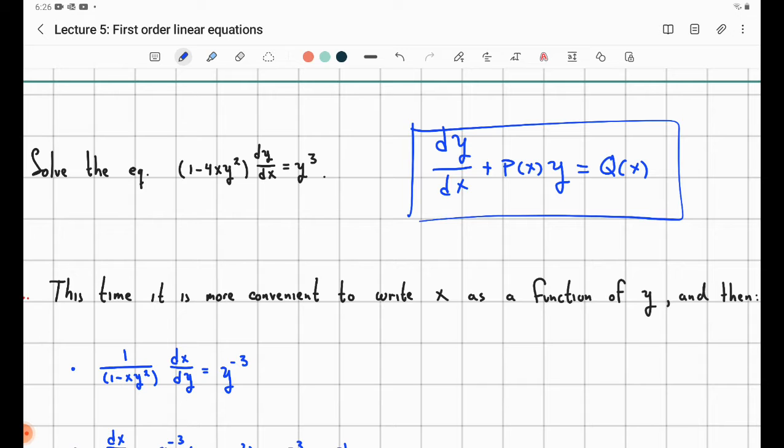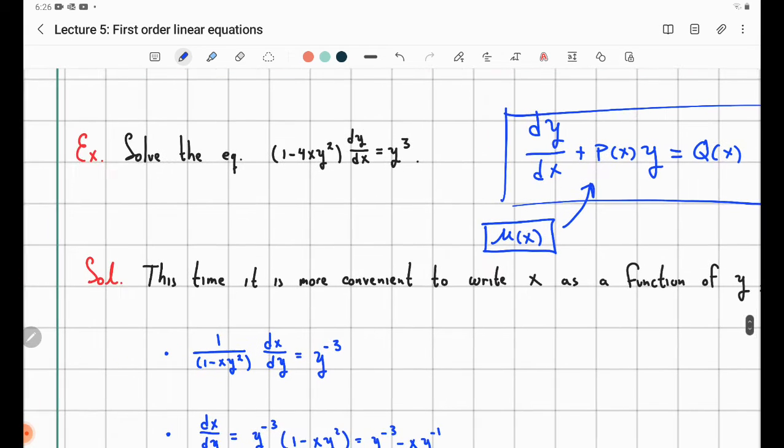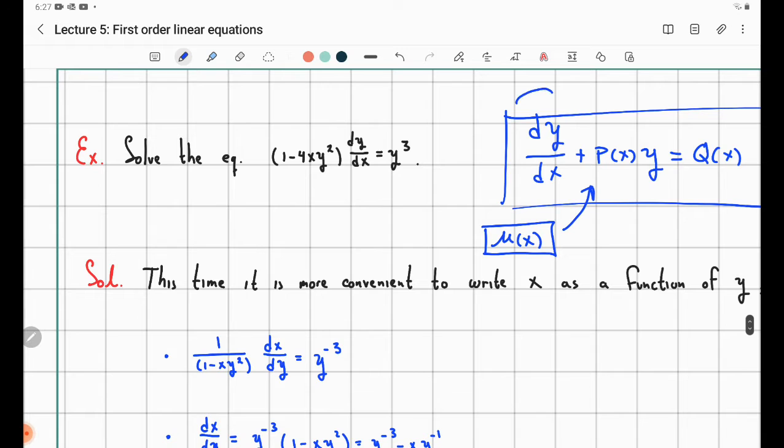Okay, so for this kind of equations, we can find an integration factor, if you recall the last session, and this integration factor allows us to write down the left hand side of our equation. The left hand side becomes equal to the derivative of some function. More precisely, it becomes equal to the derivative of a product function. So let me just write what is the basic idea.